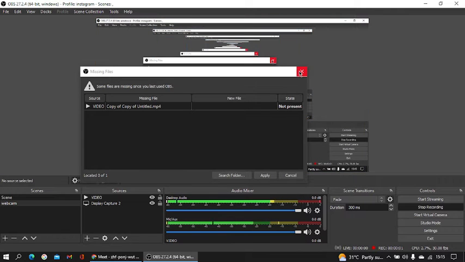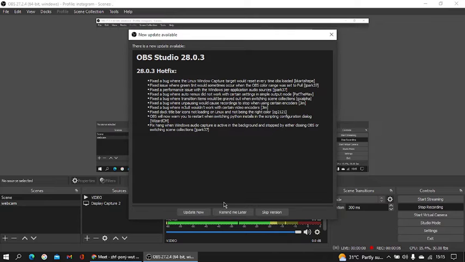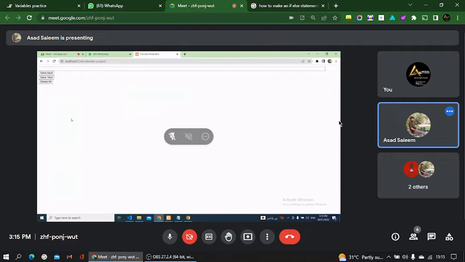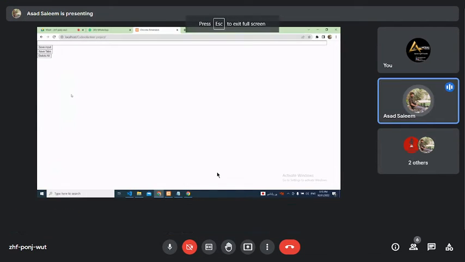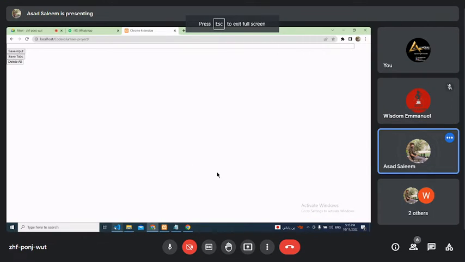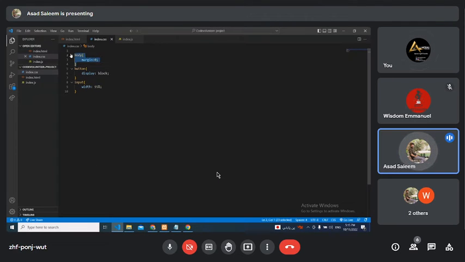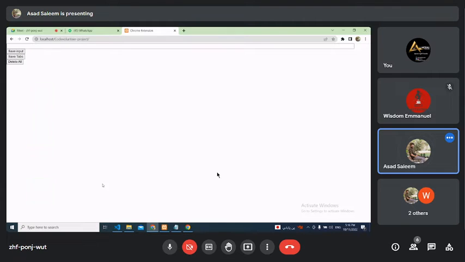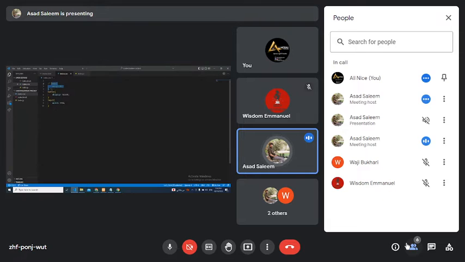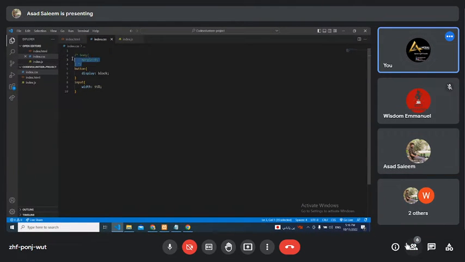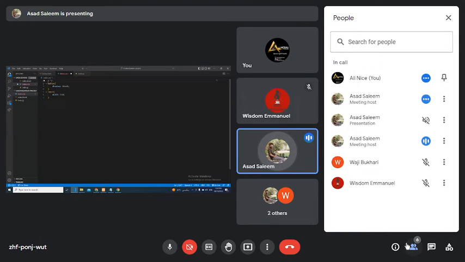The body, we want margin 0.5. Did you notice when we do margin 0 for the body? Now uncomment it. Now check the difference. Okay. I will comment it again.